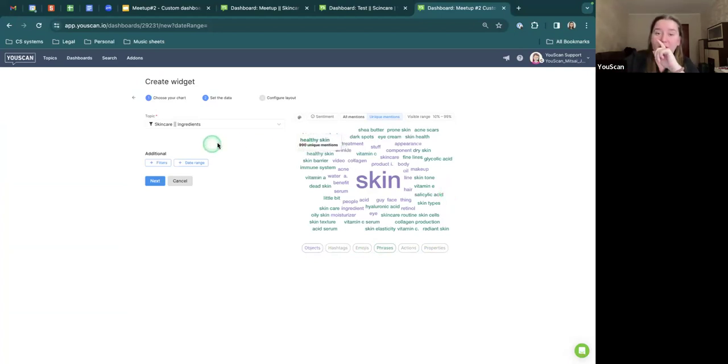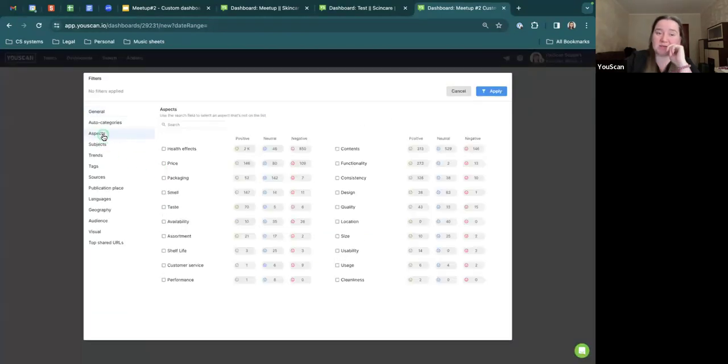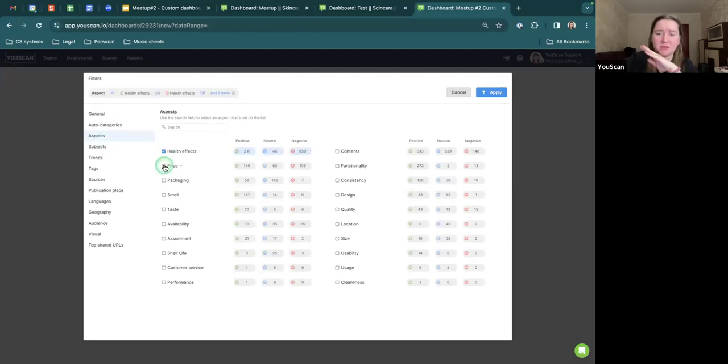What was next? I added the filter which is specifically related to the positive aspects. And I added the biggest aspects: health, price, contents, functionality. You can add also consistency. I just took the biggest ones, but sorry, I did it in the wrong way.